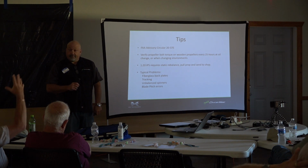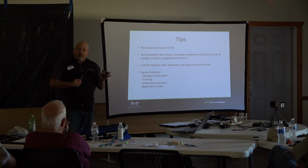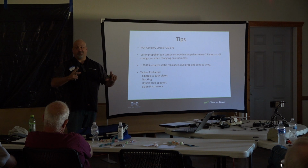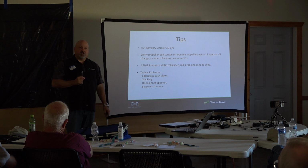Did you find that reclocking the propeller changes the dynamic? There's been a lot of debate on that on the internet, and there is a case where that could apply because, say, on the Cessna 210, the nearest cylinder has a shorter path, and on the IO-470s we see a lot of crank twist, so the back cylinders don't behave the same way as the one next to the prop. So there are cases where that helps. I would say it's few and far between, but there are cases where the correct prop clocking is critical.